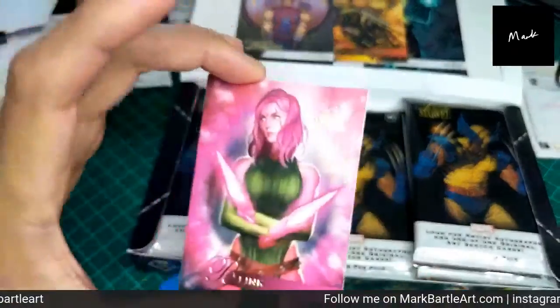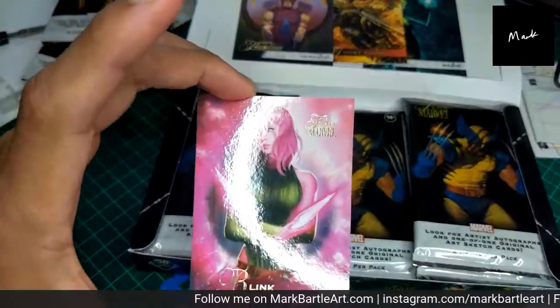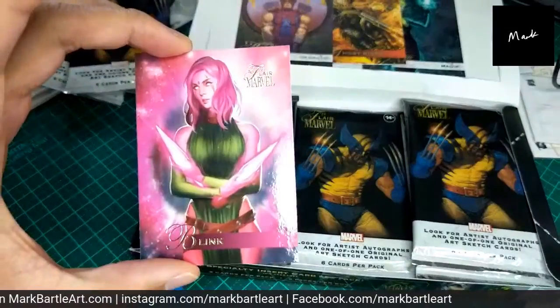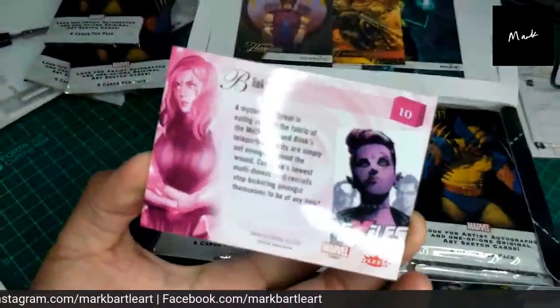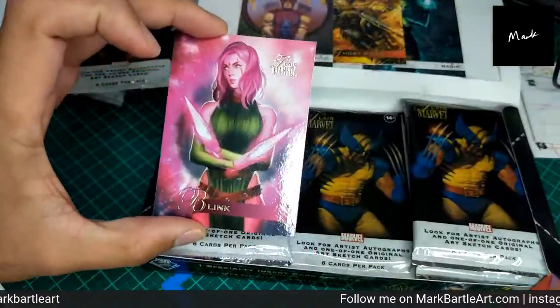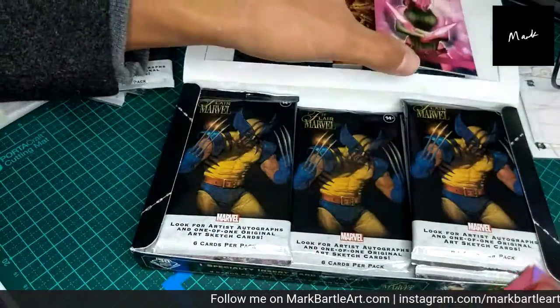This is the one I wanted. Not a Flair, but Blink. I like Blink in general. And yeah, this is one of the cards that made the cut. So I'm going to put it here.